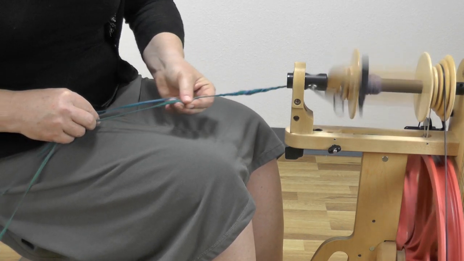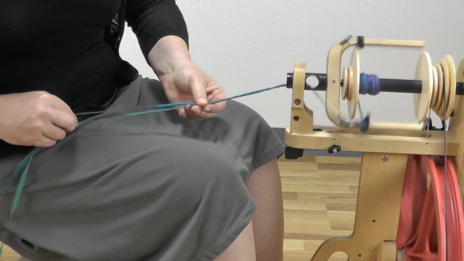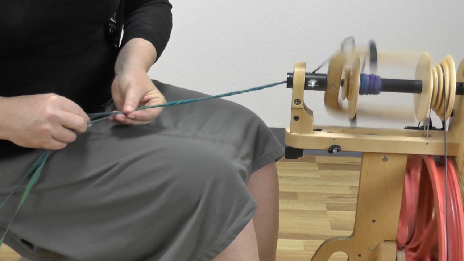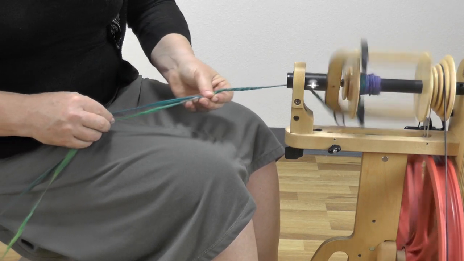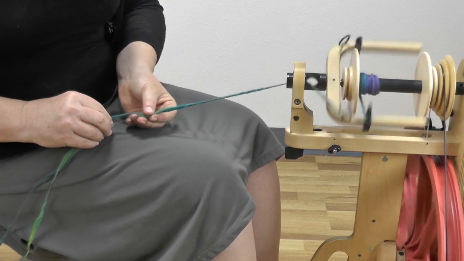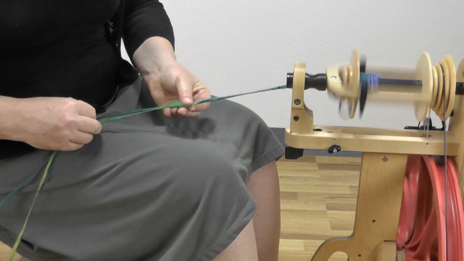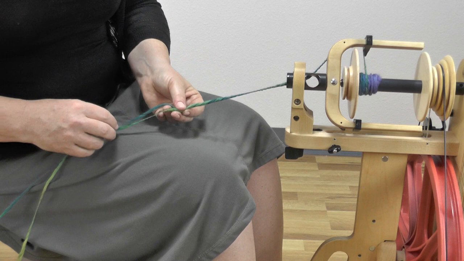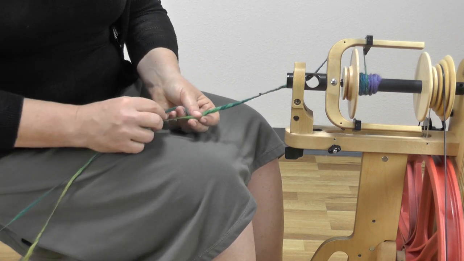While spinning, I'm using both my front and back hands to try to line up the thick and thin sections the best I can. My front hand, as it guides in the twist, is very light and I try not to press out any of the air and leave the fiber as lofty as possible.